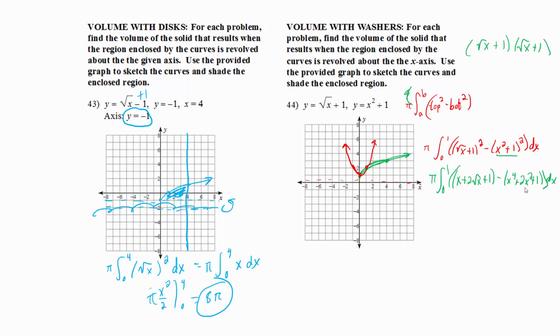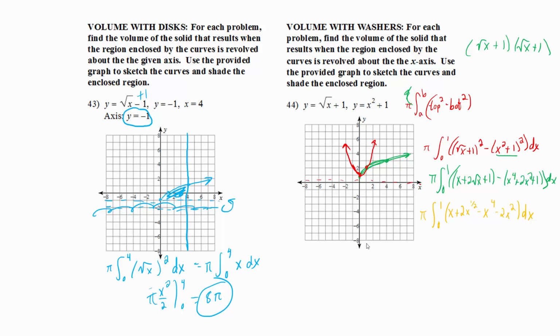Now what tends to happen here is when you distribute, at least something should cancel out. Maybe not as many things as you would like, but something should. And so in this case, the 1's cancel. But otherwise, we're stuck doing all of this still. 2 square roots of x, let's change to 2x to the 1/2. The 1 and this, which turns into a -1, cancel. This is negative x to the 4th minus 2x squared.